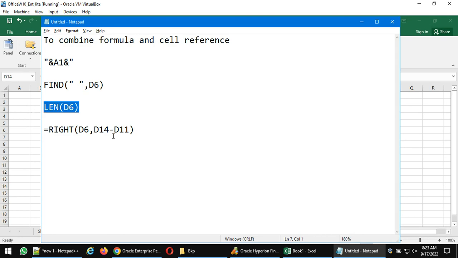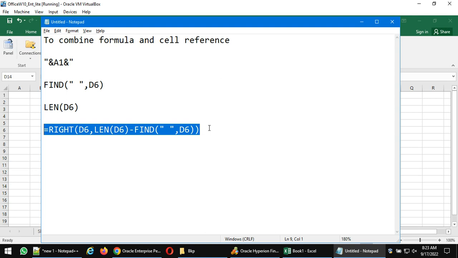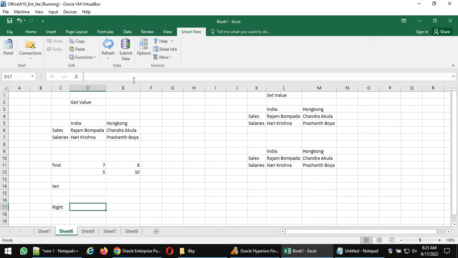So copy this length function and put it in D11, and copy this find function and put it in D14 and D11. That's it. So this is RIGHT of LEN of FIND. Copy this and put it here. Done with a single function. There is no dependency here. If you delete all this also, it doesn't matter now.